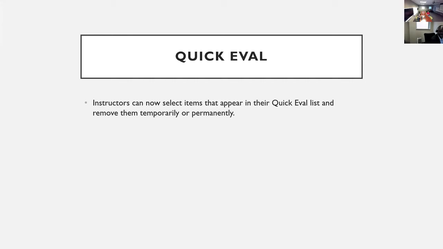Okay, the next item is Quick Eval. I think we mentioned Quick Eval right now is a new tool in CougarVIEW that allows you to quickly assess, and I'm going to do a demo later at the end of this to show the new tools. The new changes for January is that instructors can now select items that appear in their Quick Eval list and remove them temporarily or permanently.